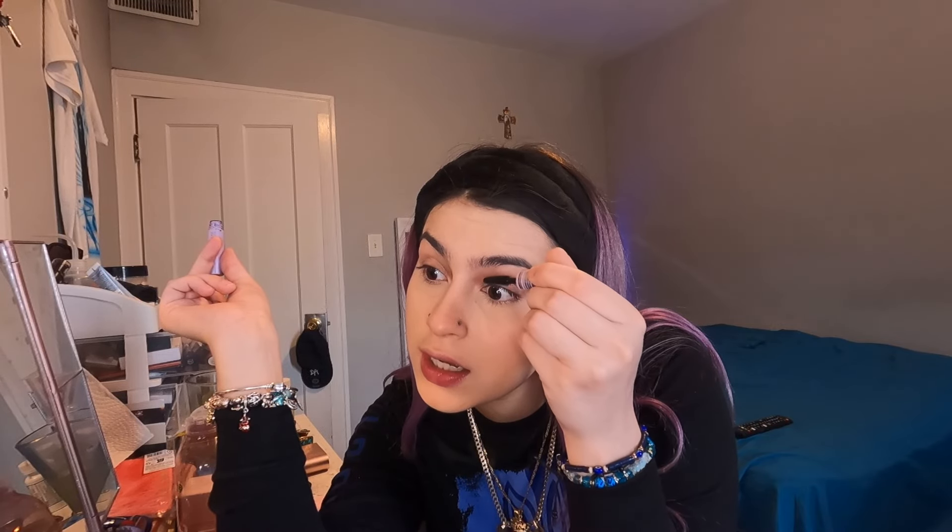We're just gonna be natural today — natural lashes. I honestly miss getting my lash extensions. I'm getting memories of when I had them and they looked so pretty, they fit my eyes so nicely. My lash tech does a good job, but I just don't have the patience to lay in bed for like two hours with my eyes closed. I'd be like, what do I do for two hours straight? Okay guys, let's curl them real quick to make them look a little better.